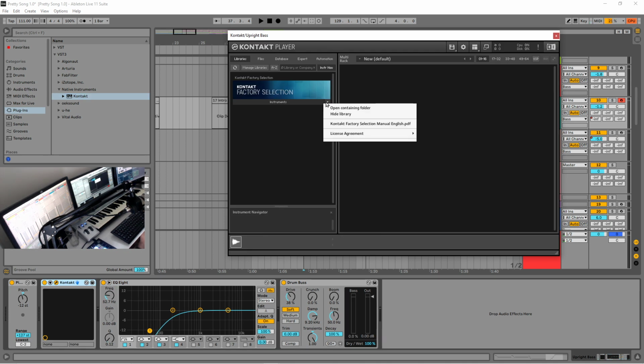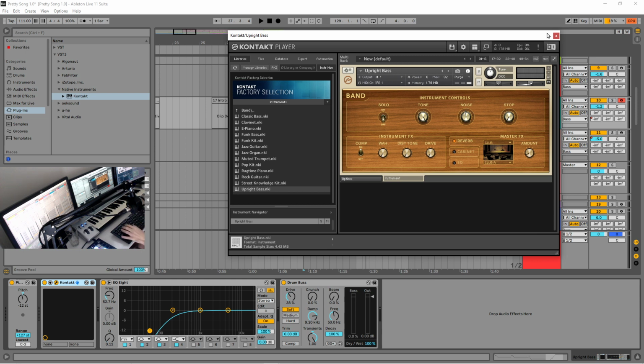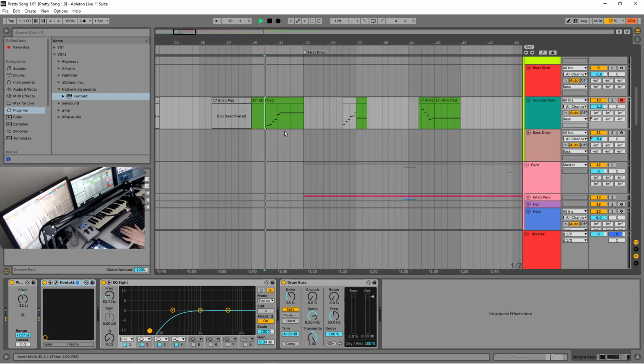And because I know there's a really cool upright bass in here. Upright bass. So let's have a listen to this. I need to take this up an octave. That's a lot nicer. Let's bring up some of the highs.